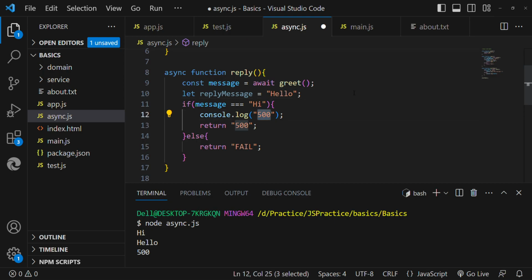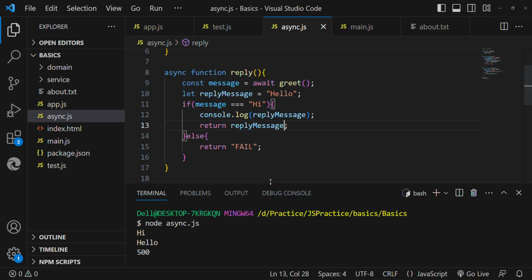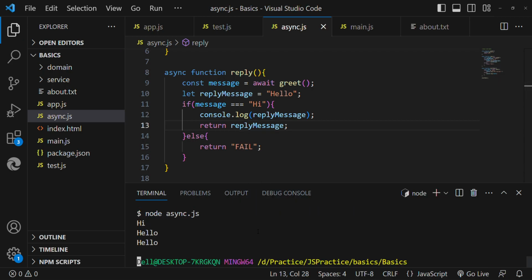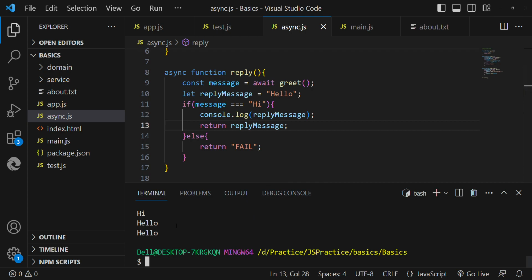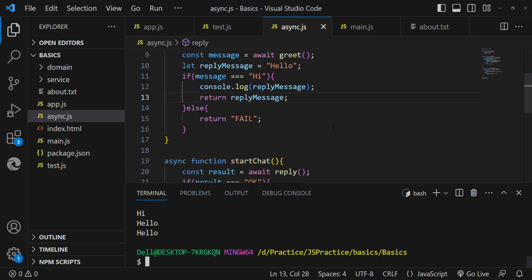So here I can use the reply message, and here I can also use the reply message. Now it's not confusing, it is more clear. I have to print it here, because the start chat is based on that.